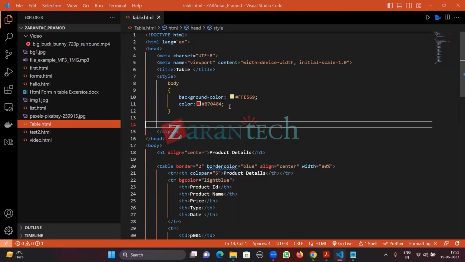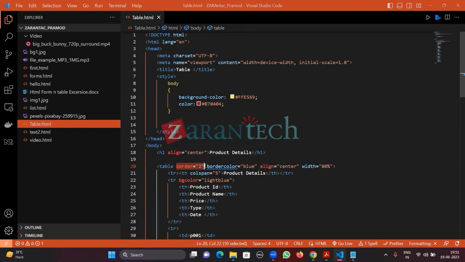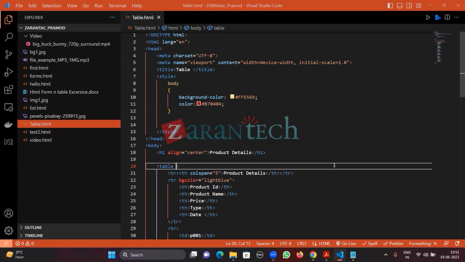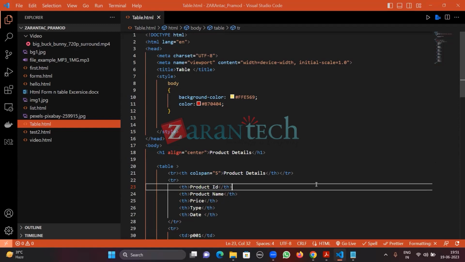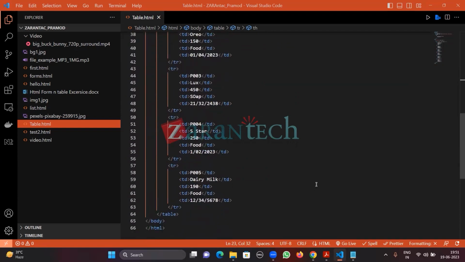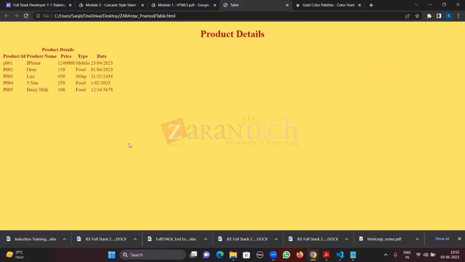So for body, we can use background, because now I'm not going to use any of these attributes, because we don't use them now. Why? Because we have to write CSS, right? So this TR color is here. See already saved, or you go to here. This is the table.